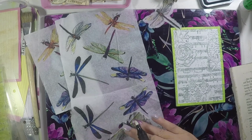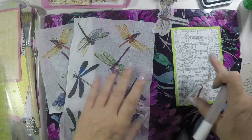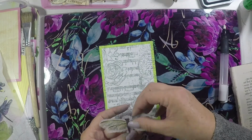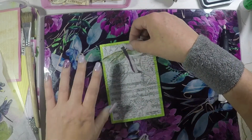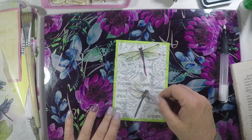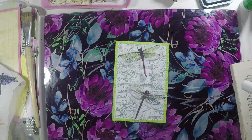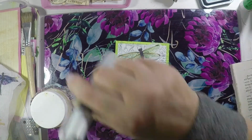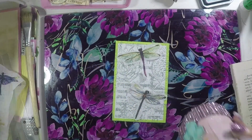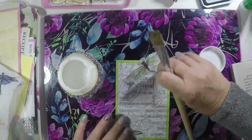So, let's see if I've picked the right 2 for sizing. It'll probably come off the page a bit, but I wanted the bigger one at the top. And that one there. No, they look perfect. Oh, there it is. I was just going to say, I don't know where I've put the lid to my water pen, but it was on the bottom of my water pen. What a donut.